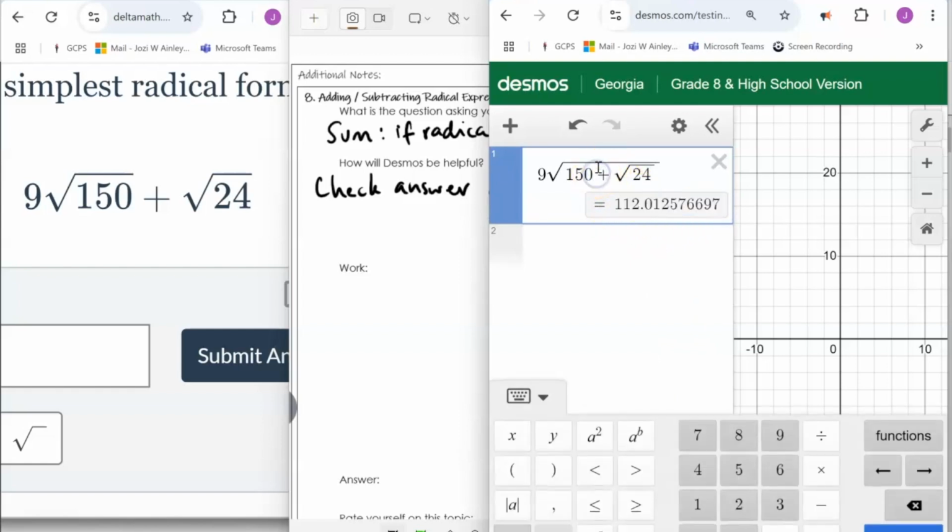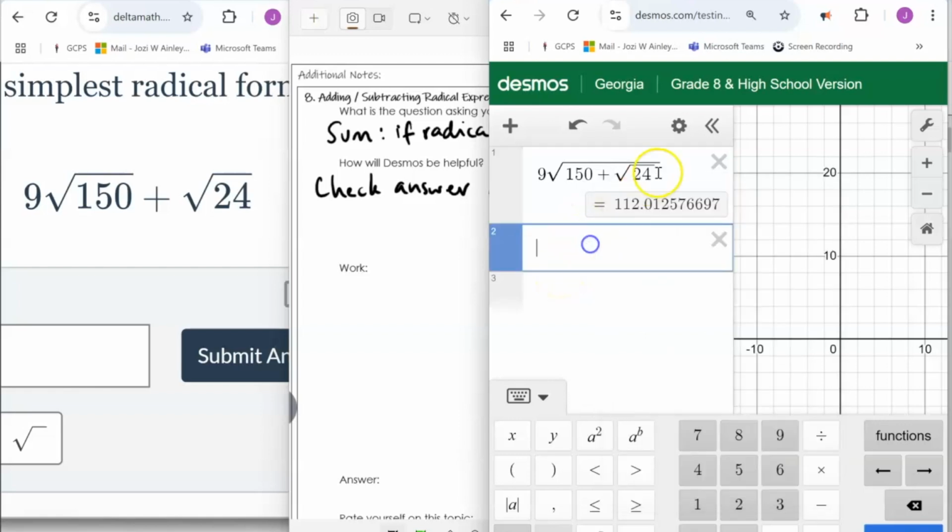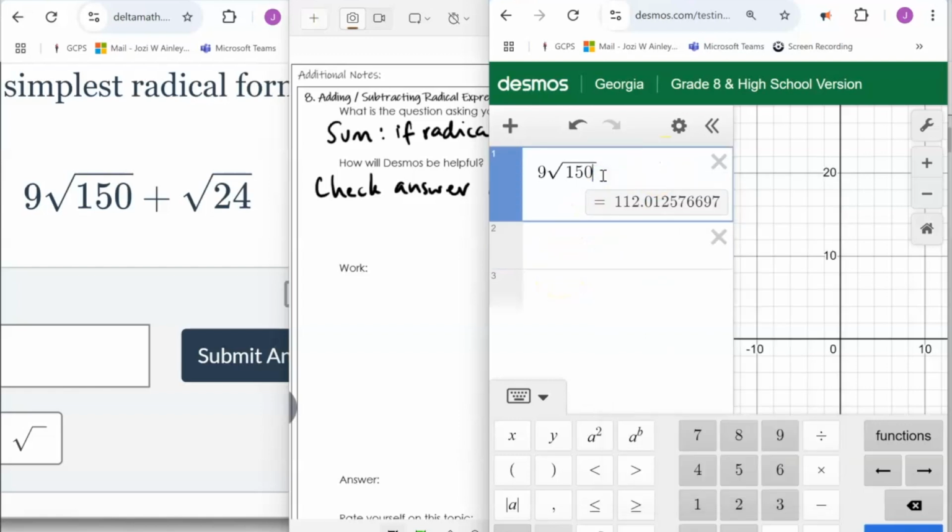Ooh, this is not even right, y'all. You see this? Miss Emily tripping. So we're going to take this part out real quick, and it should be like that. Please make sure, I keep saying this, that you copy it exactly. So that radical should not go over the whole thing. It should be looking just like that. So my answer is 115.12. And as long as it stays like this, I'm doing it correctly.